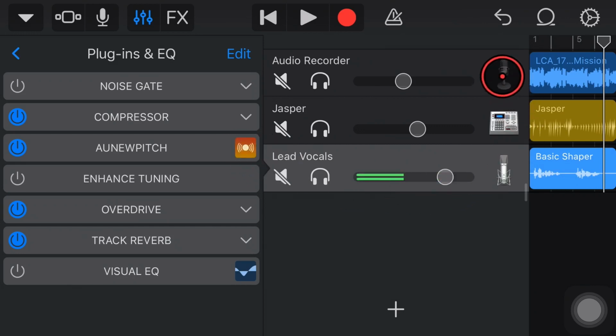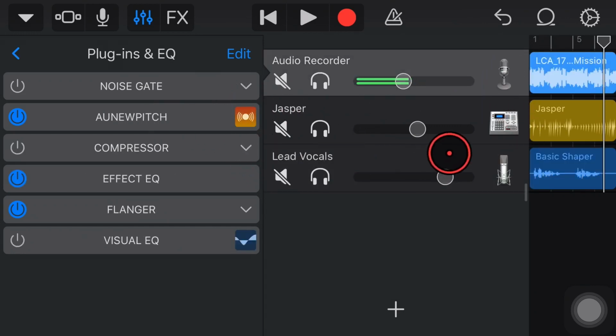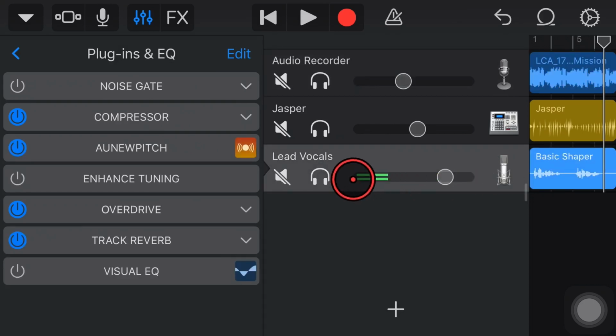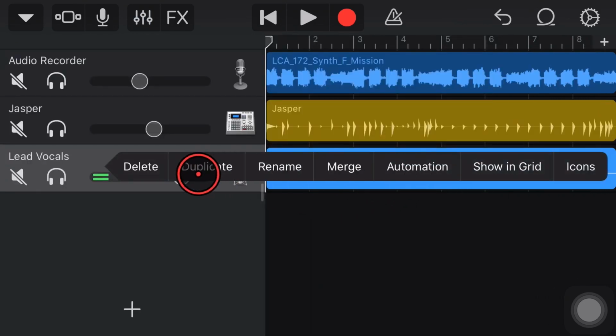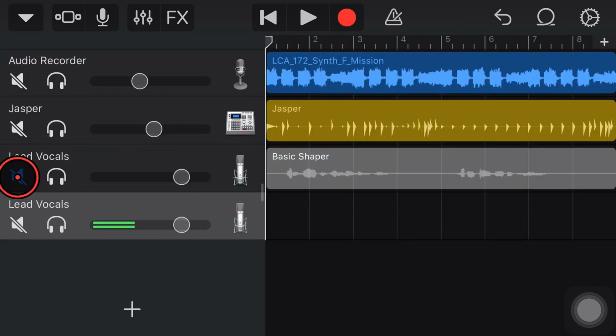So what I'm going to do though, however, is now that I've changed the pitch of these, let's re-record these vocals and see if we can get a better sound that's closer to my range. So we're going to tap on this vocal track, we're going to duplicate it out, we're going to mute the original one, and let's sing this in and see if we can get a better sound.